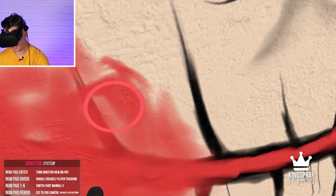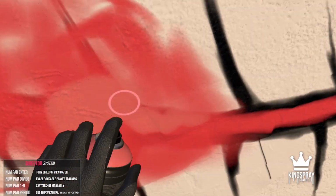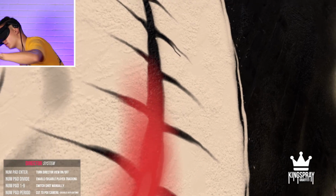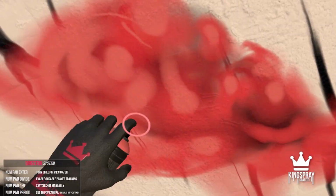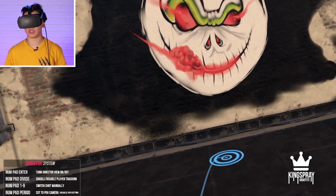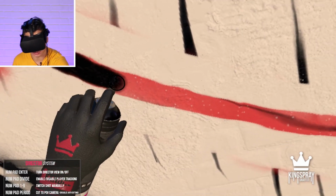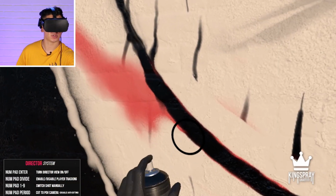Looking kind of messy right now, but you're gonna see how this is gonna take form when we throw in our highlight. Fade it out right here over his mouth, give it a nice glow. I'm not sure if I'm too happy with that. Oh, I'm not at all. All right, scrap all that. A lot of times, you think you're doing something that looks good, and you step back and you're just like, what the fudge was I thinking?